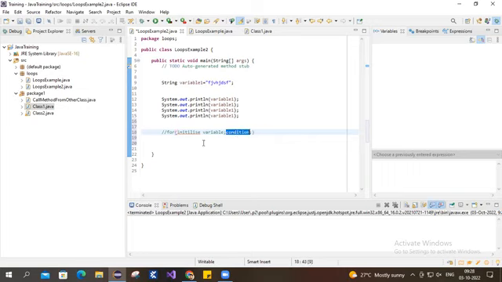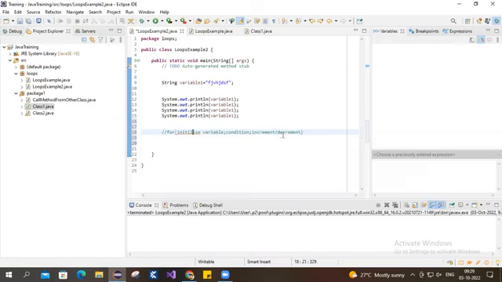Based on some condition, we want to iterate this loop, right? So that condition we need to write next, and after that the third one is generally an increment or decrement operator, based on which we iterate our loop.